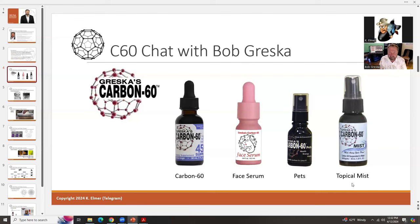It's a spray on. It's much more user friendly. You can spray it on your skin and it dries within a few minutes and it penetrates within a few minutes too. So you get pretty quick 2 to 3 minute results if you have any pain. That's why we put on a mist away your pain. It works very good with that.